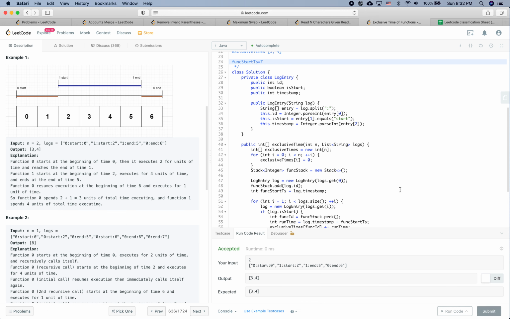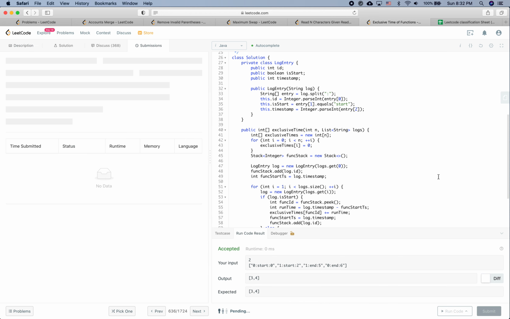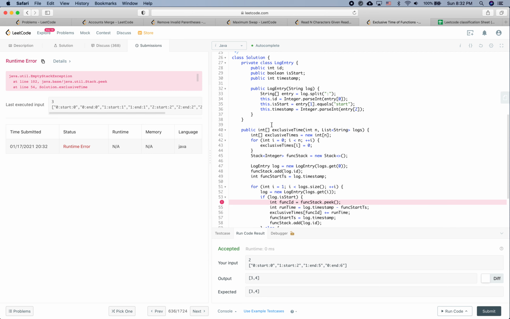Let's give it a shot. Okay, so it's accepted. Okay, some runtime error. So let's say empty stack exception. So we have 0 start 0, 0 end 0, 1 and 1 start and then an end. So why?